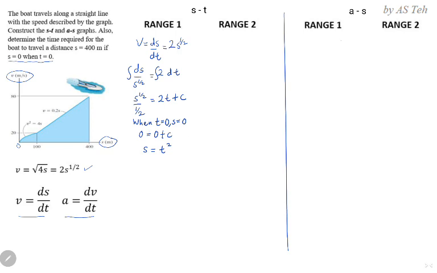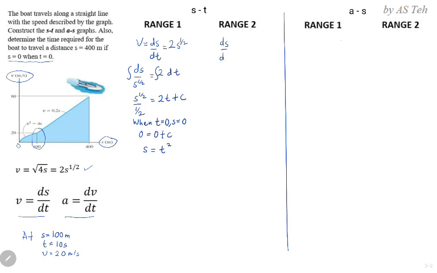Now we want to look at range 2. Similarly to range 1, we need some initial conditions for range 2. So we can look at this as our initial condition. Here we have s equals 100. We know from range 1's relation here that t would then be equal to 10 seconds, because it will be square root of s. And we also know that v will take on the value of 20, but we likely won't use this value. Okay, so now we attempt the same on range 2.